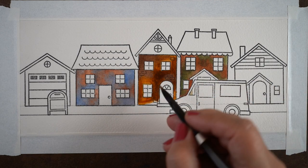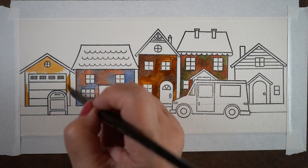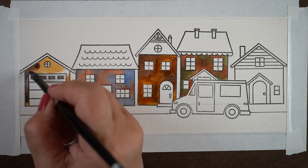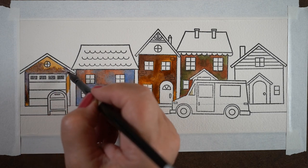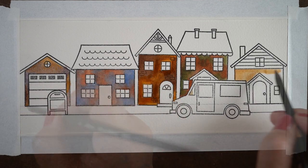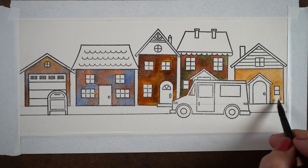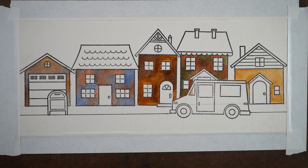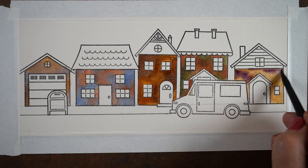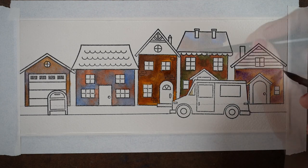If you're looking for interesting neutrals, this wet-in-wet approach is a way to do that without just mixing them straight up in the palette. For these buildings I wanted them all to feel more neutral — I didn't want bright buildings. Here on the garage on the left, that was yellow ochre with moon glow; this one on the right is going to be yellow ochre with imperial purple, just to see how they compare.